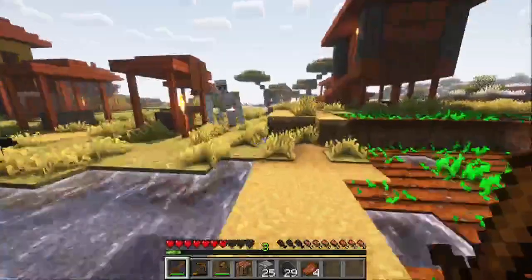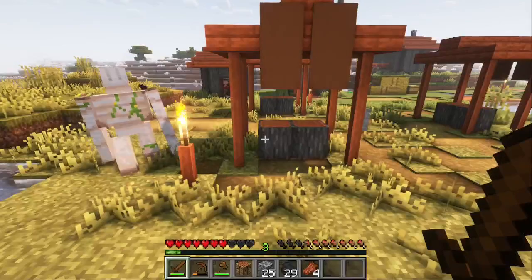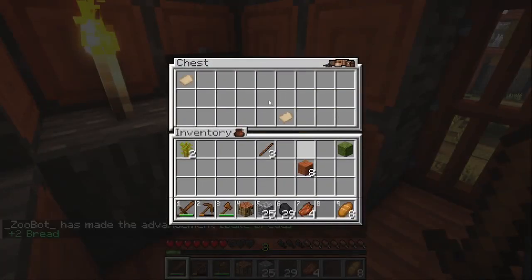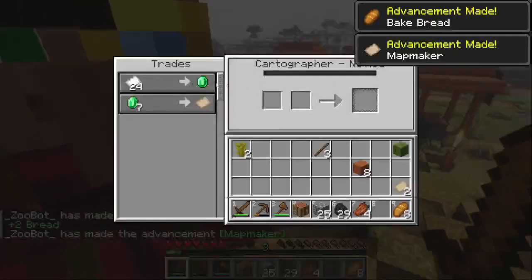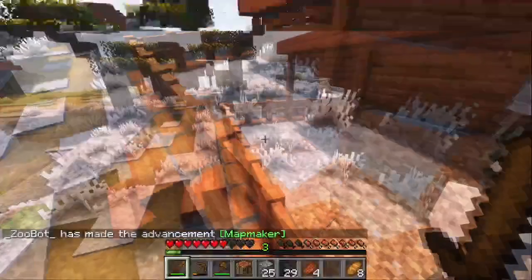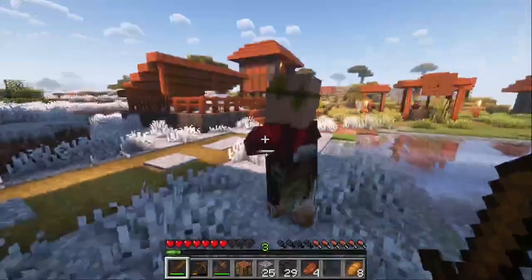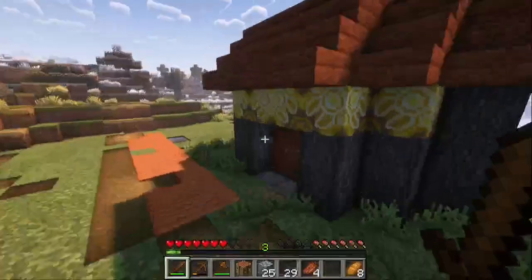Villagers, I have arrived. That is such a sick animation. Cartographer, huh? Sheep! Beep, beep, I'm a sheep. I said beep, beep, I'm a sheep. Okay, what do you have to offer? You. I can craft those myself. I don't need your shitty stone tools.